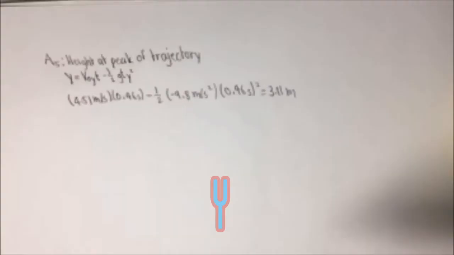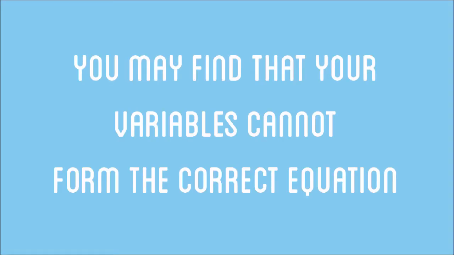Now finally, let's solve for the height of the egg at the peak of its trajectory. This height is the vertical distance or displacement. Let's represent this as y. The equation for y is y equals the initial velocity's y component times t minus 1/2 times g multiplied by t squared. The time we use is ty. Since we're looking for y, it looks like we have all the information needed to solve for the vertical distance, which is 3.11 meters.